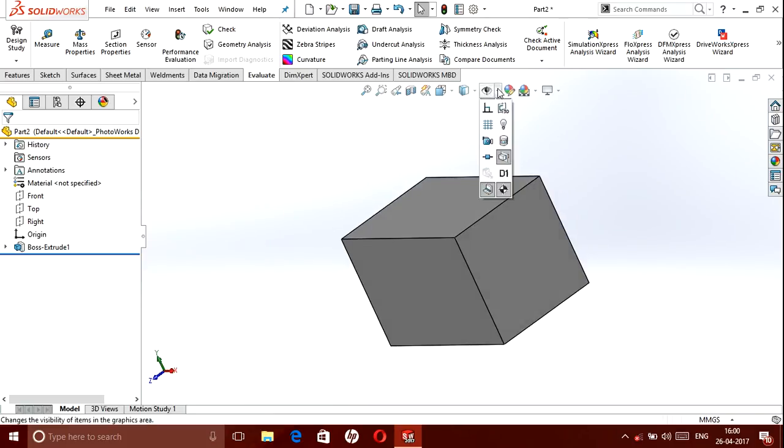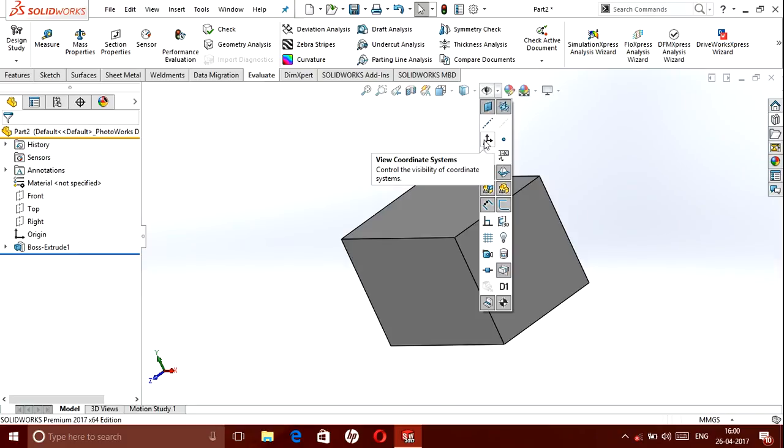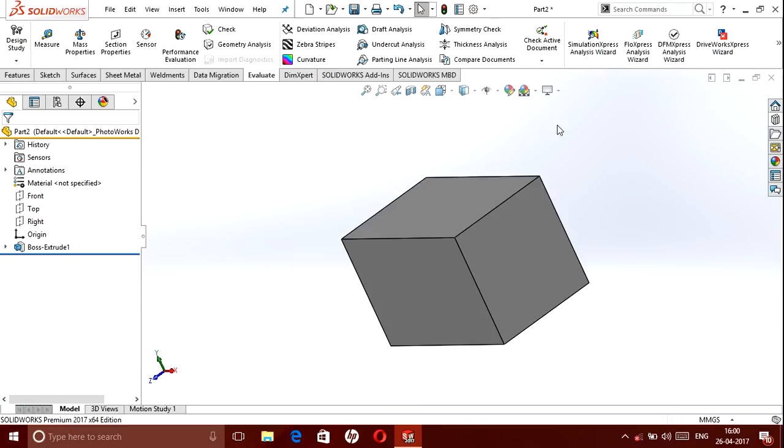And these are some hide and show options. You can show the plane, axis, different planes, hide and show origin, view coordinate system, datum reference plane, etc. You can see there are lots of things here. You can give appearance to the object.